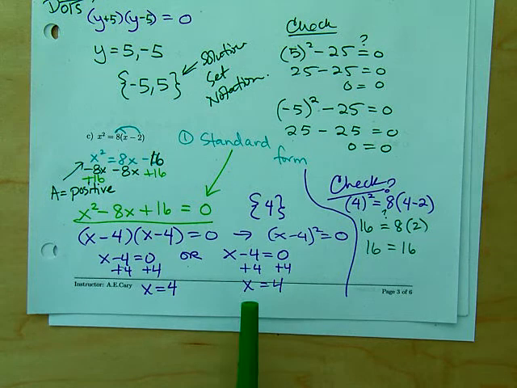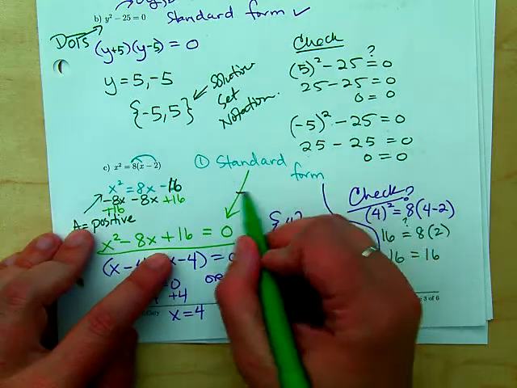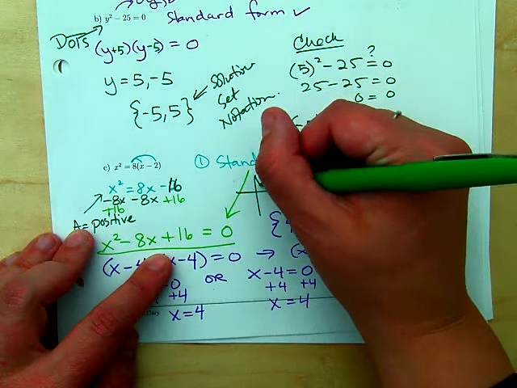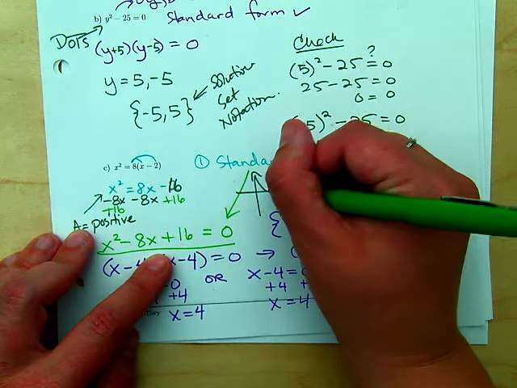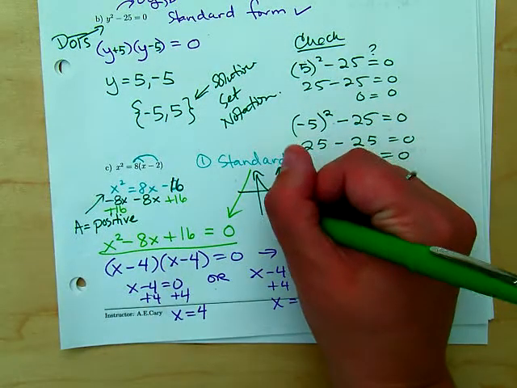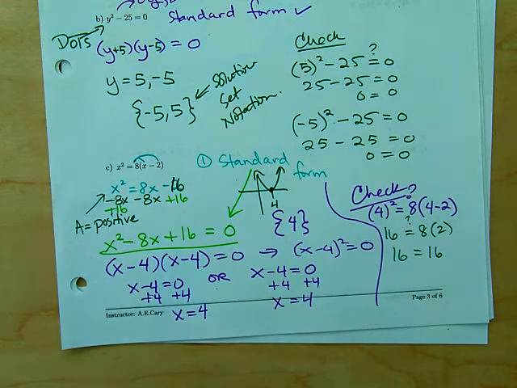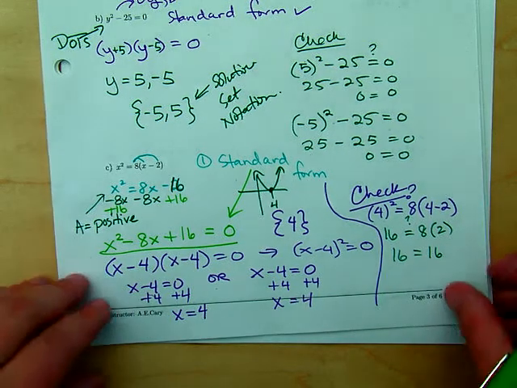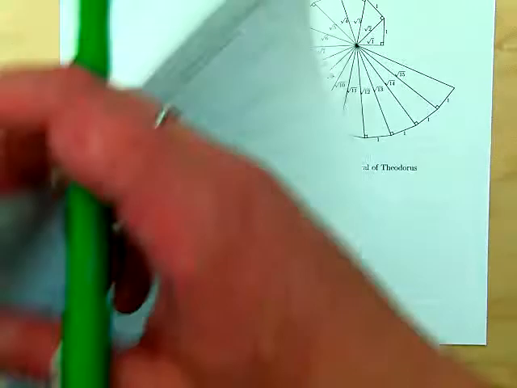Right. So they're both 4. So what ends up happening is for this one, if we went back to our parabola example, you have a parabola, which is the reason why your problem is quadratic, but you have a parabola that ends up sitting at just one spot. So even though you get 4 twice, it's the same exact 4. You see what I'm saying? So you just got the same. I mean, it was as if I got the same answer over and over and over again. Okay, but it's just twice. Okay. Yes. Uh-huh.